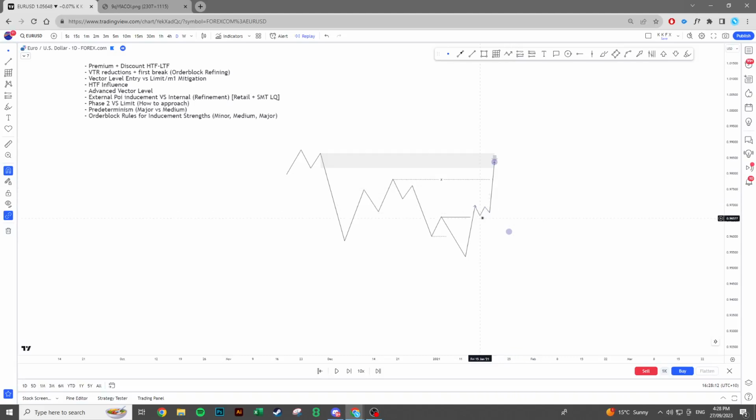But with a major, what you'll usually see is buys get trapped. Okay, or you'll just have a vector level as that last point of demand. So we can trap the vector level in this case, right? Just delete that. Put that back there. We can trap the vector level or we can respect the vector level out like this and then obviously end up trapping buyers and then we have continuation down. So that's the important thing with using our vector level understanding. But we can also have a vector level and then end up having a POI down here. So it ends up being a medium. So it just really depends on the predeterminism price gives us.